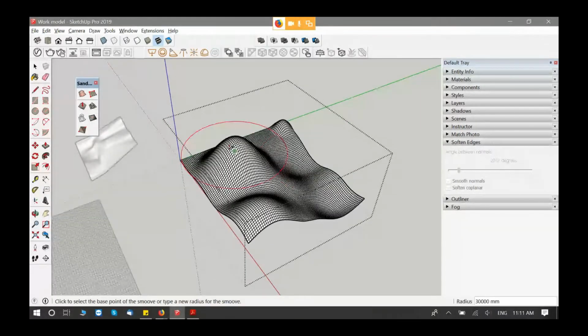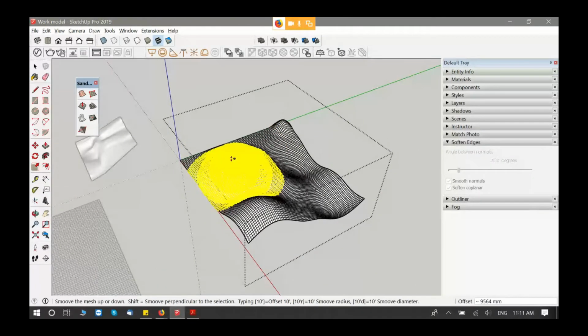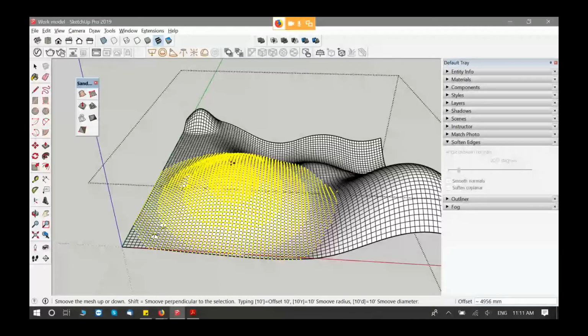Maybe this is very high, and I press with my mouse and drag my mouse up and down.